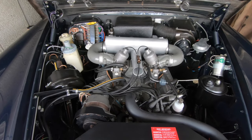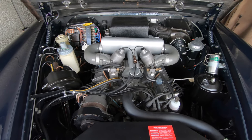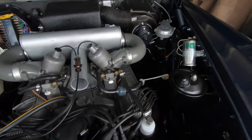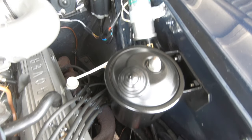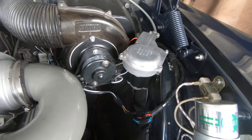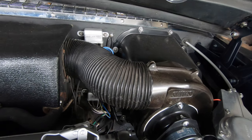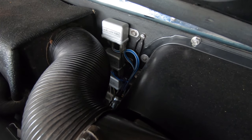The engine itself is okay but it was pretty horrible in the bay, so I've taken most of the bits around the engine off and refurbished them. You can see things like the power steering reservoir, the coil ballast resistors — those have been replaced — and the wiper motor and heater fan have been reconditioned. I also added relays.